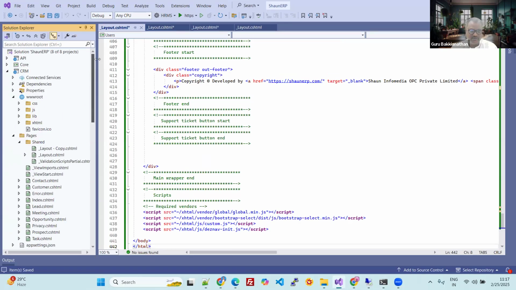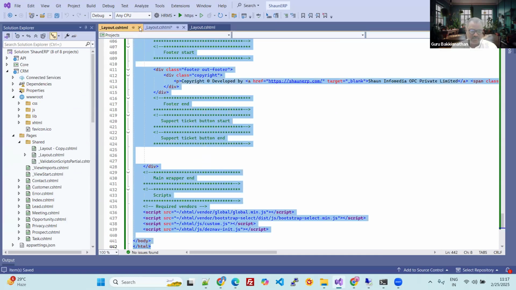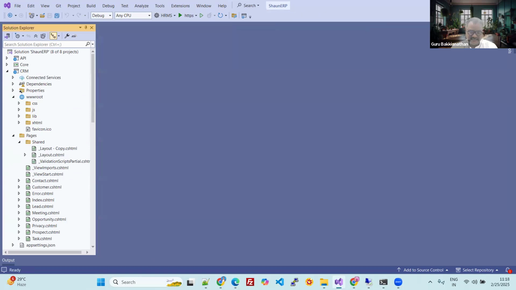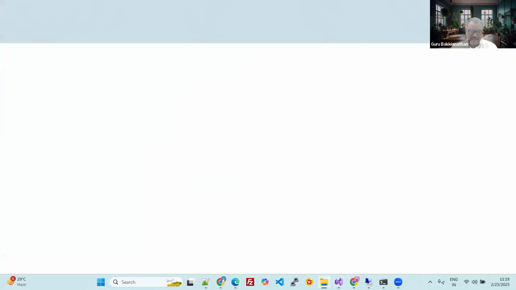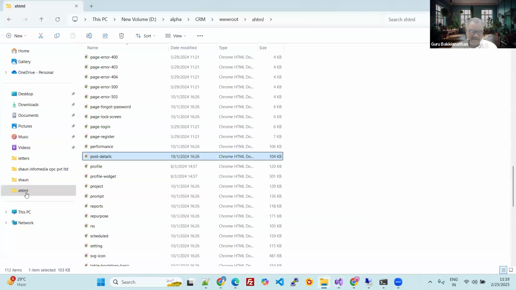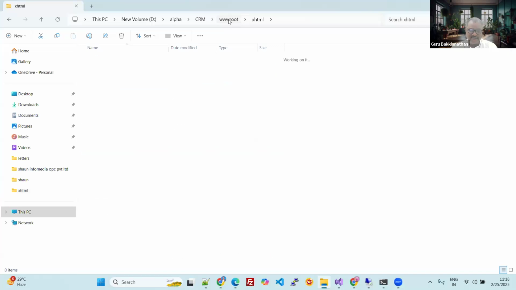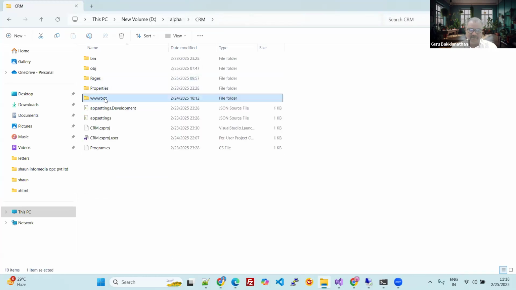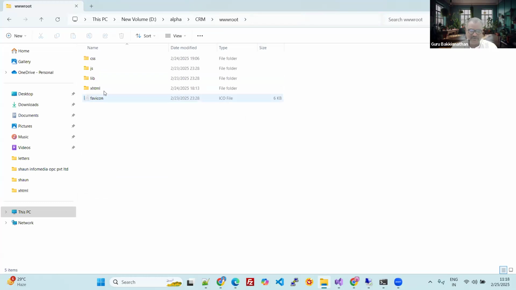So now what I need to do is paste the XHTML folder in all the sections. Now Alpha is a solution folder where CRM, where wwwroot, where the XHTML folder is there.